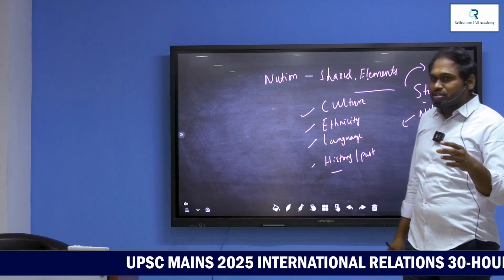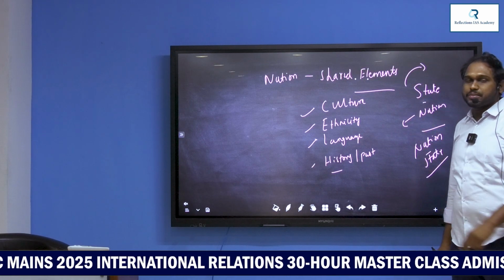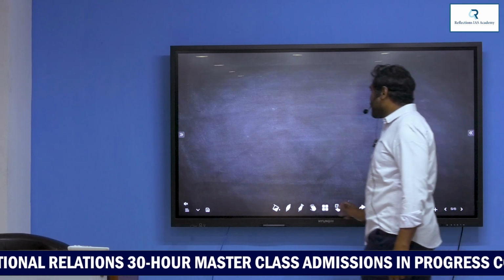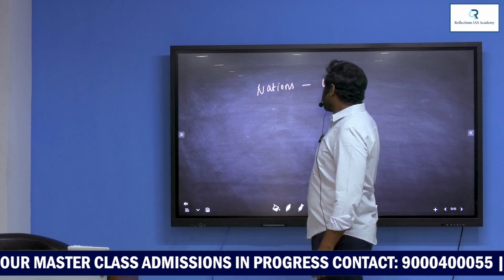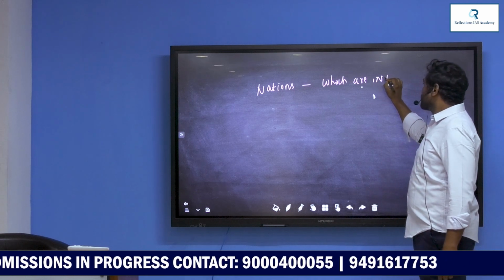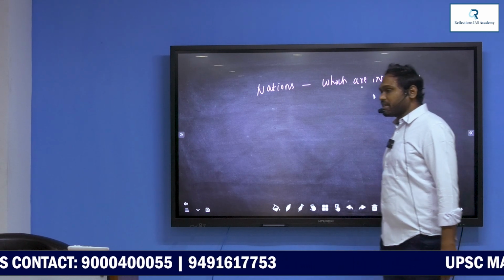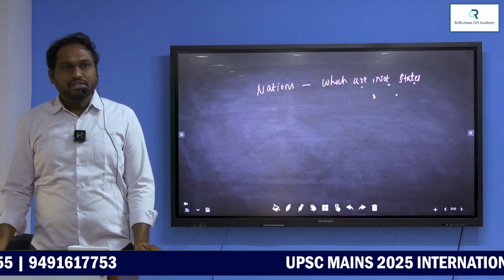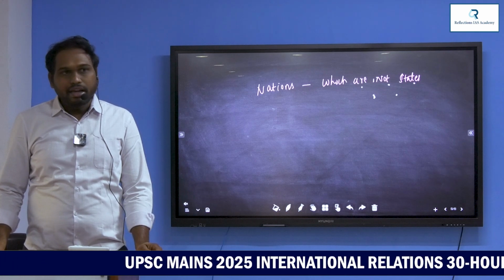Understood? So we have society, state, nation, nation state. In order to clearly differentiate, you have some nations which are not states. What are they? If I make this statement, there are nations, but not states. They are not states yet. They are nations, but they are not states yet.